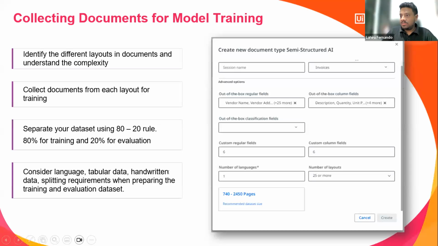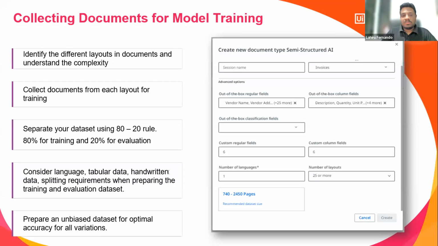And while you do this, it's also important to make sure your model training is not biased. So don't include all the documents just because they shared everything with you. If you have 20 different layouts, and you get 100 documents for each, and out of that 100, 60 documents belong to one layout, don't do that, because that makes the model biased towards that one.